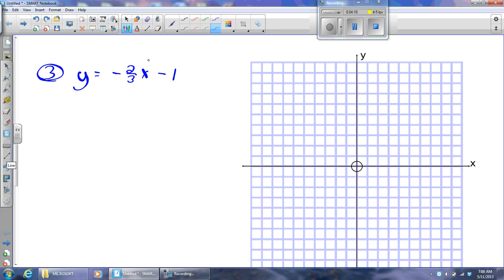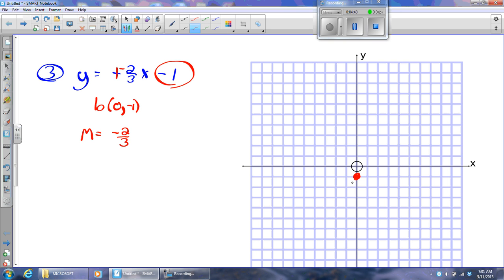Here I have y equals -2/3 x minus 1. So first of all, I'm going to find b. It's like b is going to be at 0, -1. Got it from right there, on my graph. And now my slope is -2/3. Now one thing you might want to do, you might want to change this sign here and stick that negative with the numerator. You could have chosen to stick it to the denominator, but you can't put it in both places. So I'm going to recommend you stick it on the numerator. Just change the negative and stick the sign on the numerator.